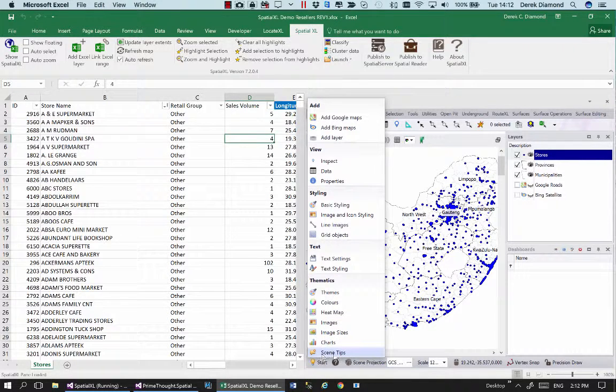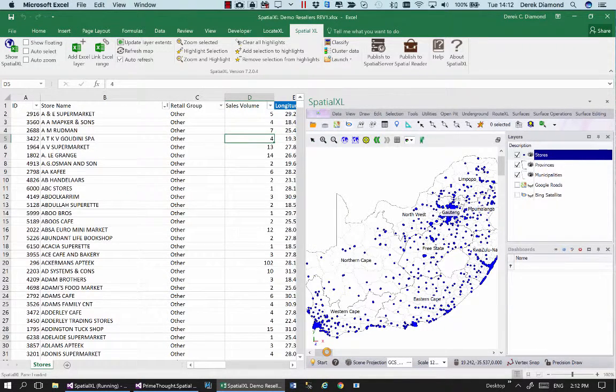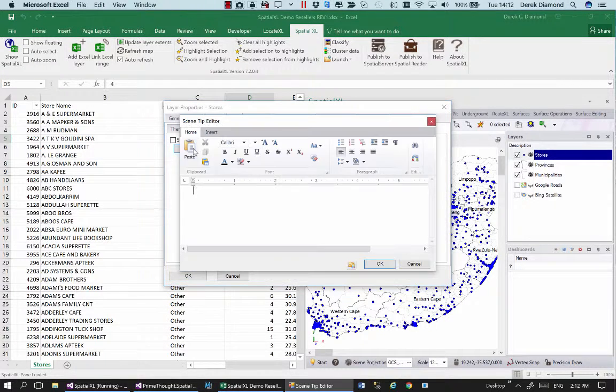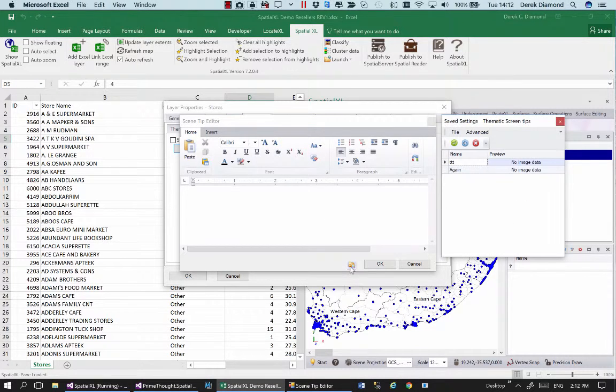And then finally, for scene tips as well, you've got the option now when you edit your scene tips. The button's at the bottom here, but if you've got some pre-set scene tips, you can save them as well for reuse in a similar way. So for example, if I chose this one here, it populated what was in there.